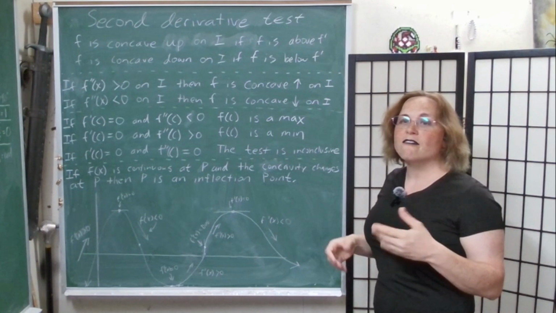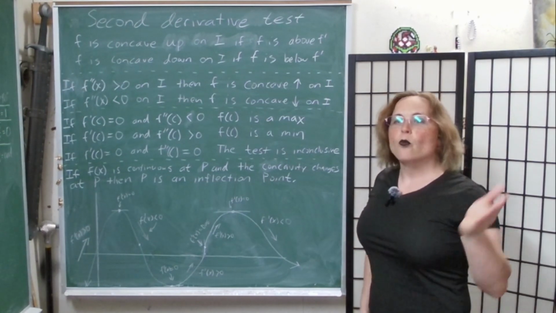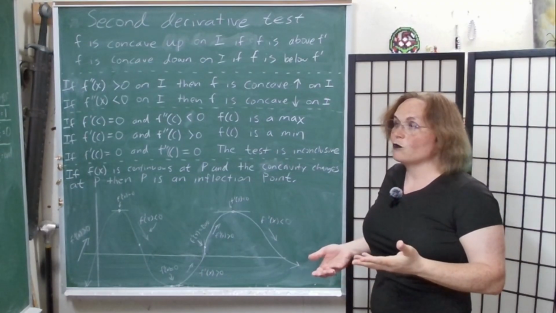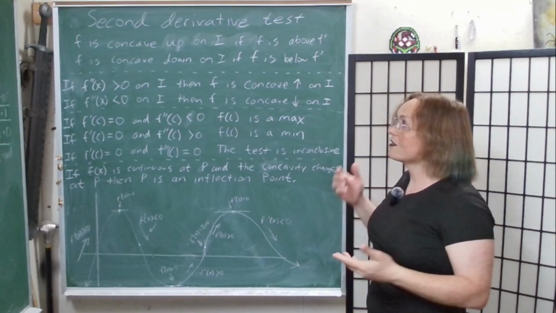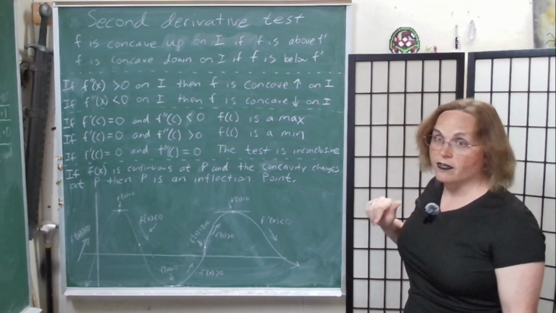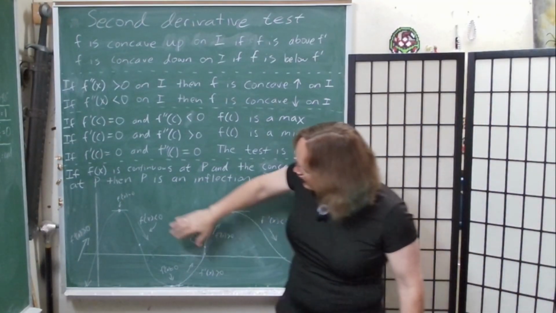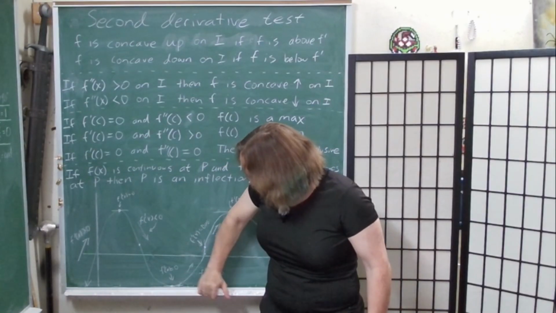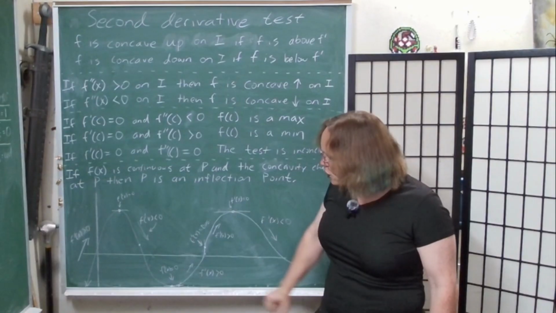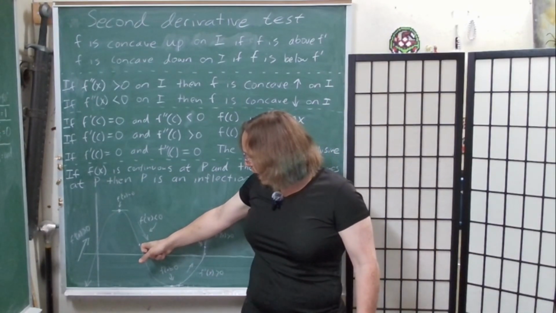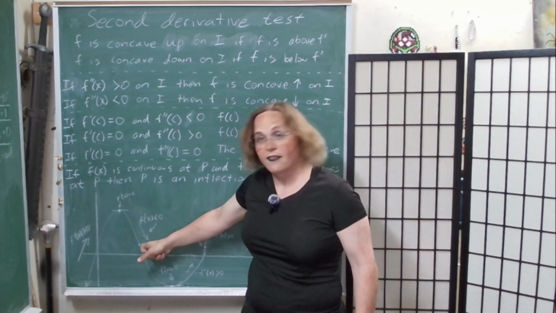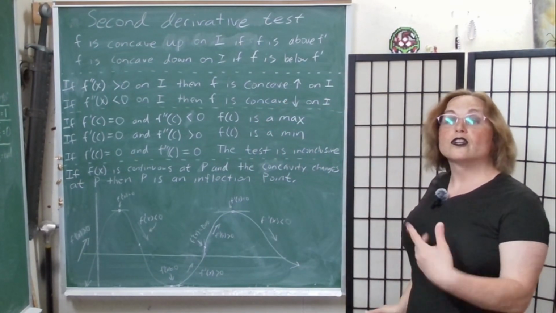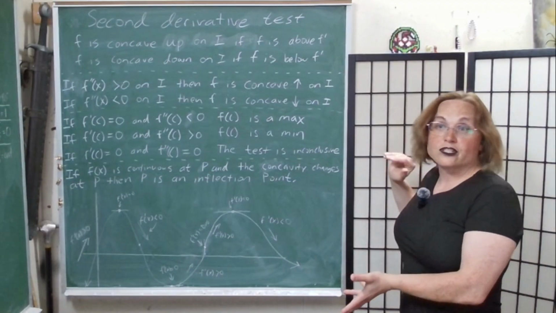But we actually can have very gentle inflection points where the curve just kind of gradually changes its shape, and we won't get a 0. We won't get something that gets identified on the first derivative. And so when those happen, we get these nice smooth changes between our maximum and our minimum. The way we find those is we take the second derivative, and we'll see that we have a change in concavity at that point. So there's our second derivative test. Let's go ahead and look at a couple of problems and see how we would actually apply these.